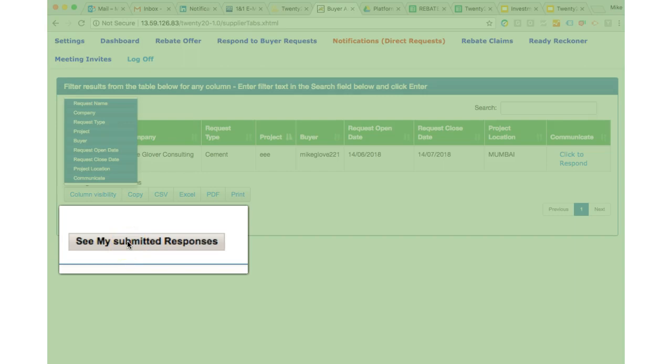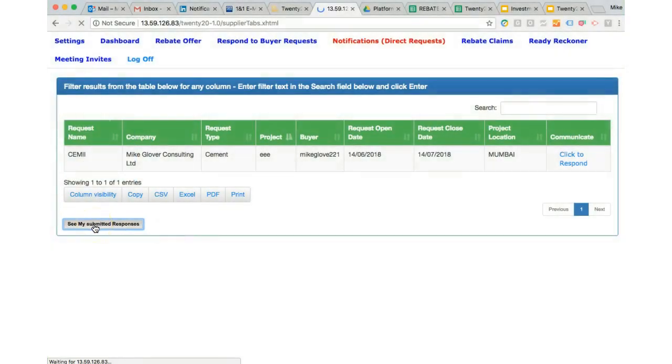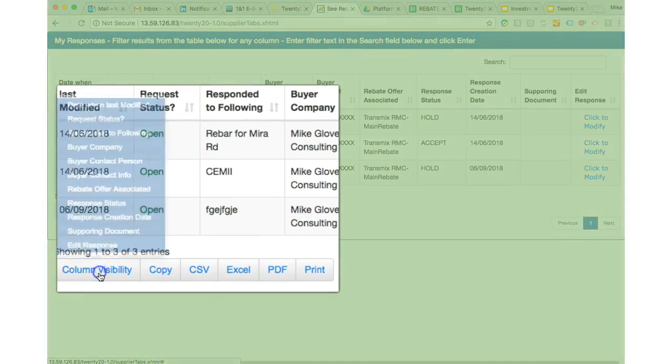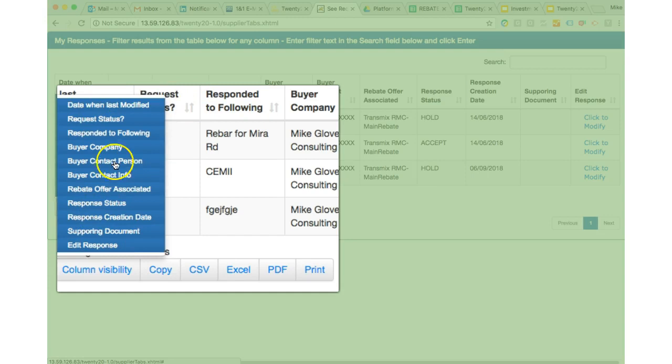So you've actually responded using the click to respond, and now you want to understand the status of those. So this is a list of all the requests that you responded to and their current status. Again, you've got the option of viewing those by status or various other filters, and again exporting that as a sales report.